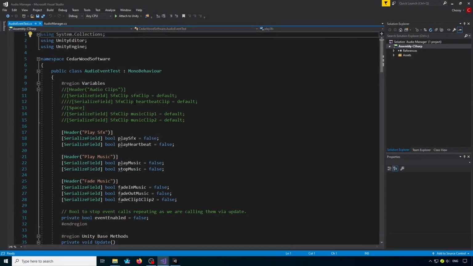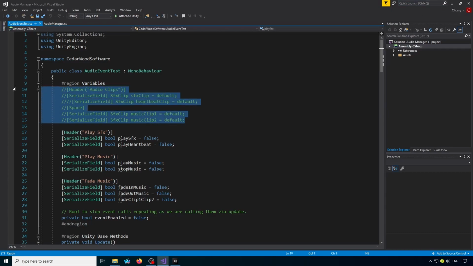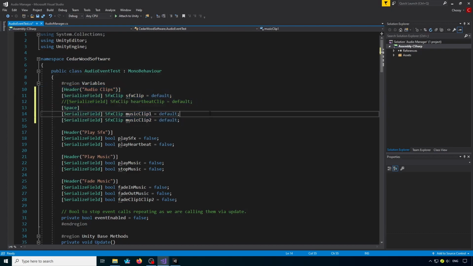There's going to be a link down in the description below where you can grab this script. So go ahead, download it, import it to your project and attach it to an empty game object. And then if you highlight all of these in Visual Studio and do Ctrl-K U, that will uncomment all of those. We want to leave the heartbeat stuff commented.